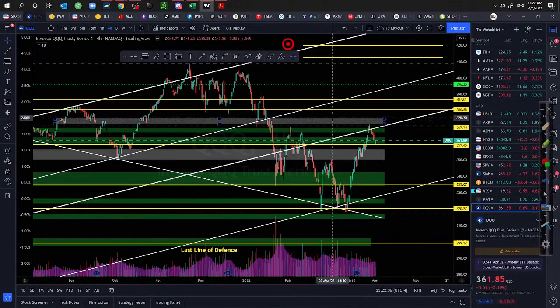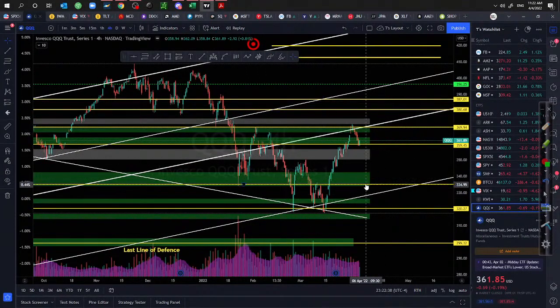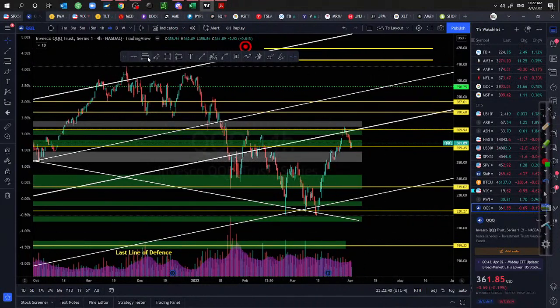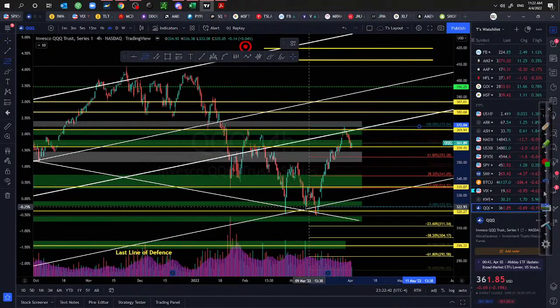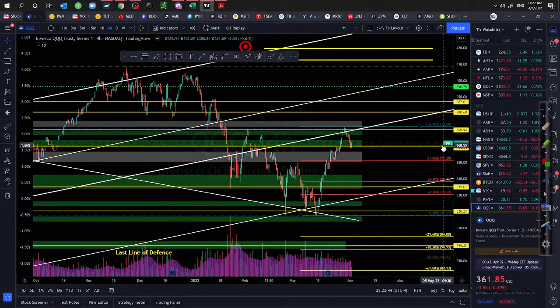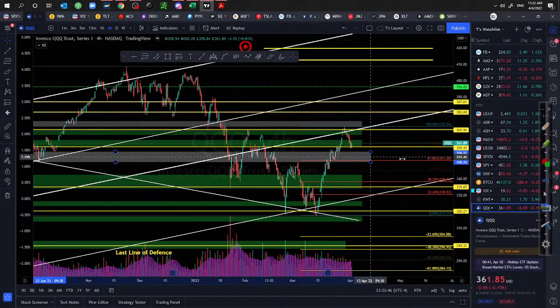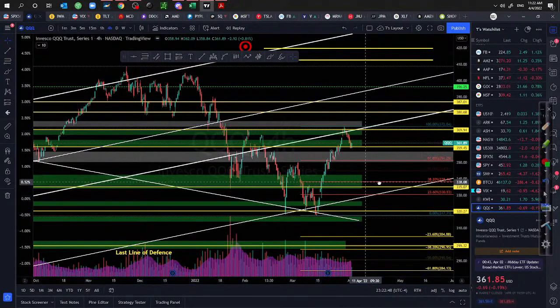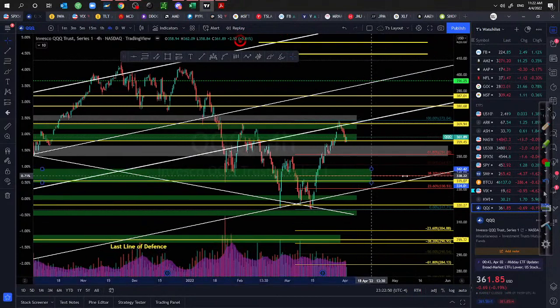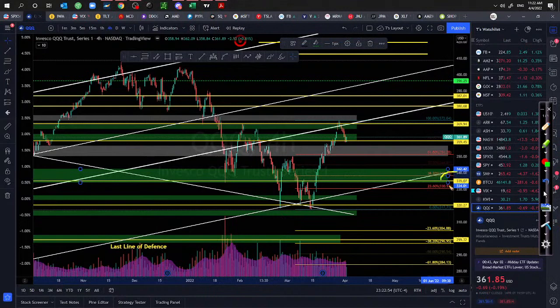Now let's look at the Qs real quick. Similar looking chart, and let's look at where those levels are for QQQ here, assuming that this wave is now complete. Once again, the 351, and then you have the 338, 335. This is another region here. This is the equivalent to the 4320 on SPY. So if we come down all the way, that's where we're going to come down to, which, you know, I highly doubt that's going to happen.